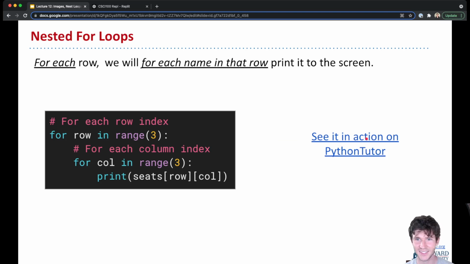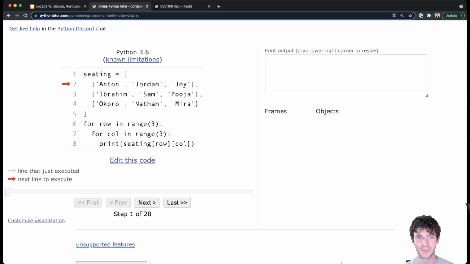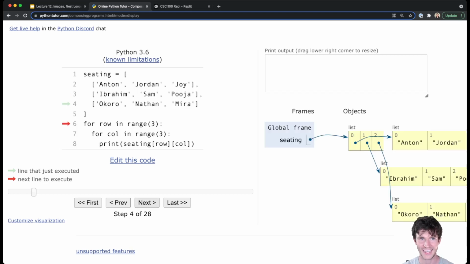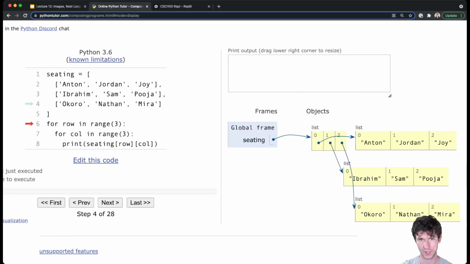This is handy to see in Python Tutor. And so I'm going to pull it up so we can step through and see what happens line by line. So here, as we step through, first we are creating our lists. And let's just see how Python Tutor represents this, by the way. So seating is a list. And by the way, remember how lists are over here, they're on the right. They're not in the frame because they're this big complicated thing. It's mutable, kind of goes over here on the right.